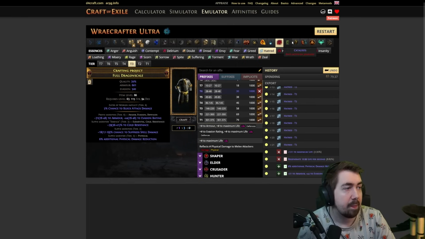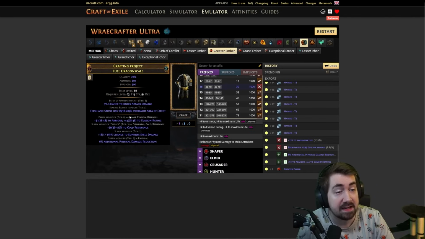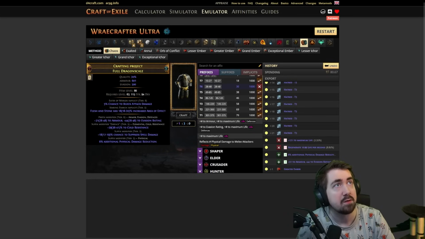Well, we go back to the Eldritch Implicits. Now we use a greater ember to make that dominant. And now we can use these. These are like anywhere between 50 and 100 on hardcore. Oh, I'm just going to check out of curiosity what it is on softcore. Oh, 45C. 45C on softcore.